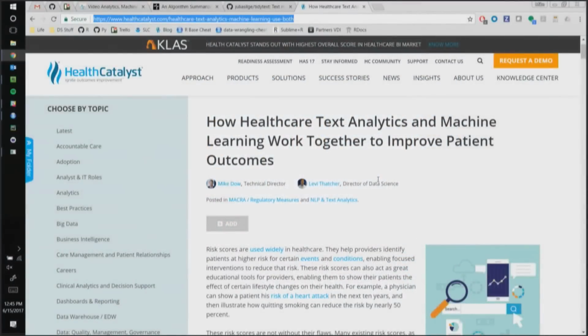And so we just wrote a blog. I think you primed this one, but we recently wrote a blog on this exact subject. The idea is that there are a lot of risk scores out in the field, so to speak, that physicians use to understand the risk of a patient being readmitted for a particular condition, or the risk of the 10-year mortality rate for a patient for a certain condition. Those risk scores are great. They're widely used by physicians. They are often used as patient education, especially for the risk of heart attack, for example. If you stop smoking, that's the biggest thing you can do if you're a smoker.